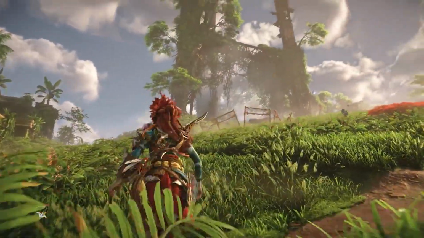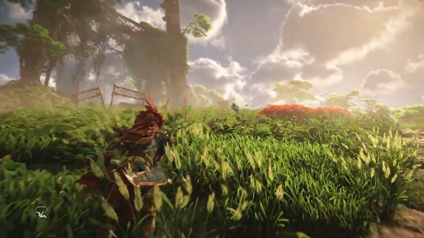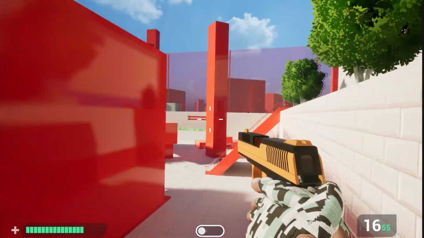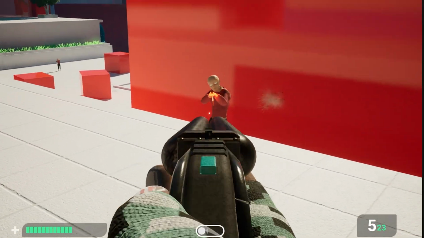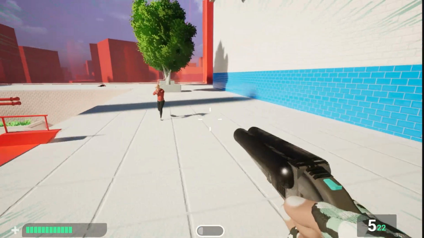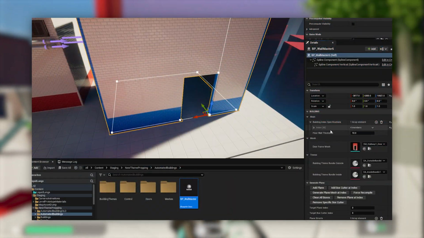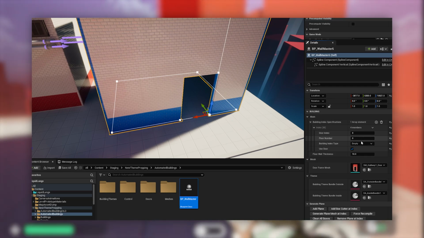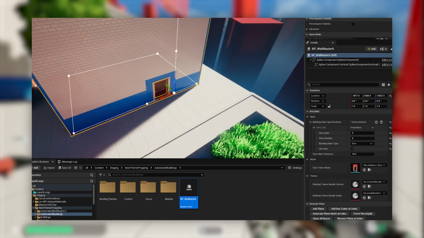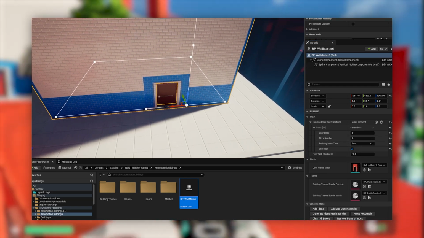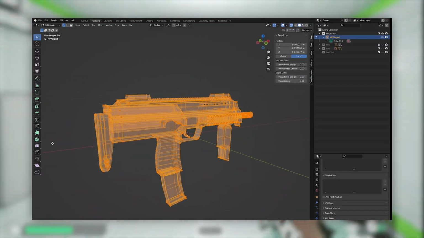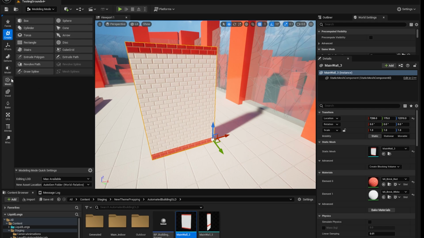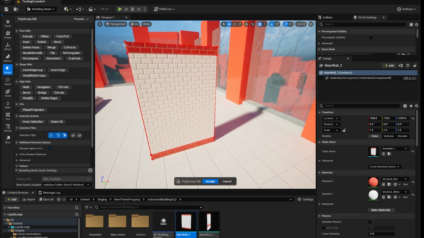Great for advanced levels with a lot of detail, but I found this way of level design to be too slow for my type of game that uses a more arcadey style of levels. Plus, I'm not the only one working on it. Instead, I opted for creating level pieces that are controlled with code that can be easily and quickly changed using their properties, letting me automate non-creative parts of the building process. I'm used to using Blender, but decided that my simple wall and floor mesh pieces could be done directly in Unreal Engine. Also, because I thought it'd be fun to try out this new modeling tool.